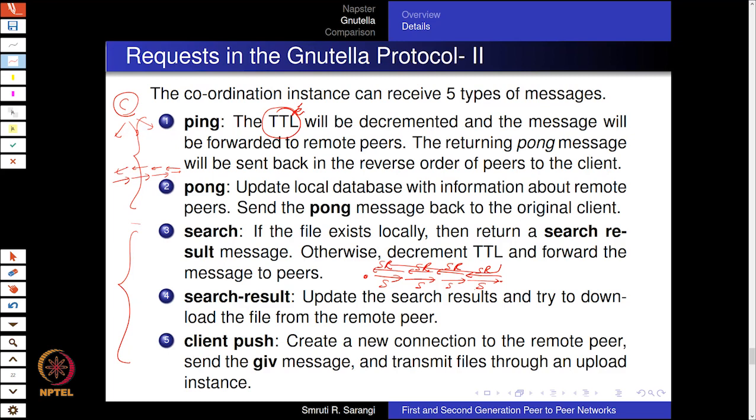Otherwise, if the remote peer realizes from the request that the original client cannot establish a connection with it, it creates a new connection and transmits files through an upload instance. So the client push is similar to the remote upload that we had in Napster when the remote peer was behind a university's internal firewall. In that case, the remote peer would establish a connection with the client and supply a copy of the file to it.